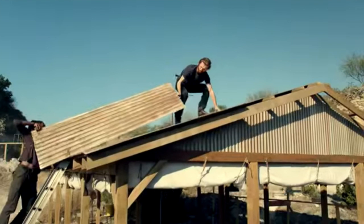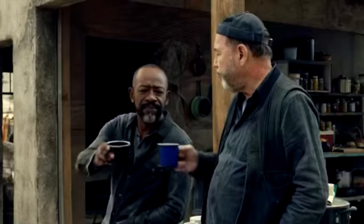And then we have this shot, they're fixing the roof of one of the houses inside the community, and then we have this shot of Morgan and Danny Salazar together. I would love to actually see them in action. I know I keep asking for that and we don't get it, but I hope if I keep saying it, they'll actually do it, like an actual team up between these two characters. I think that's one of the key things that we're missing as far as Fear the Walking Dead goes. There's other stuff that I think we're missing, which I've talked about in other videos, but let's not go there right now.